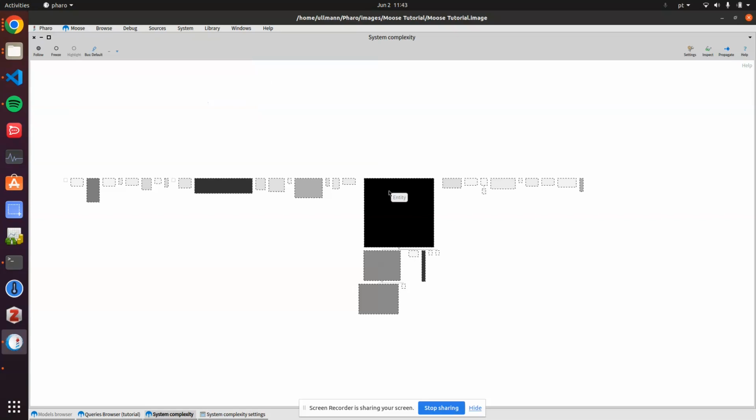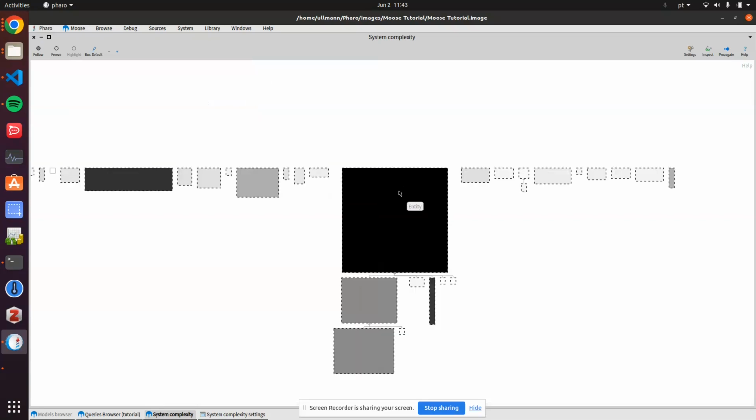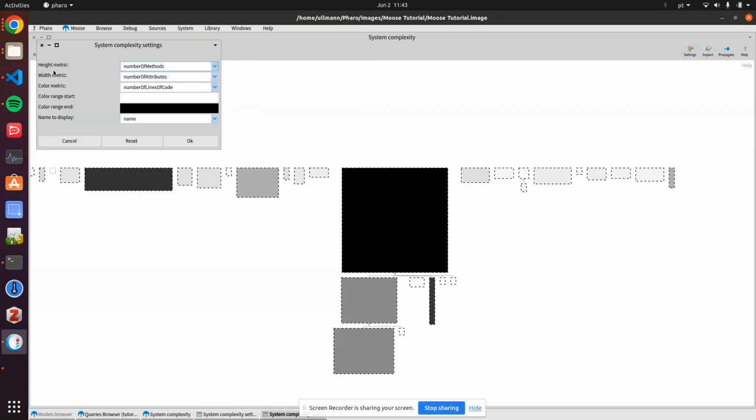So for example, if I hover over this one, this is the entity class. It's kind of a square, so it has an equal height and width. So the number of methods is kind of proportional to the number of attributes, and you see it's almost completely black or dark gray, so it has a huge number of lines of code.